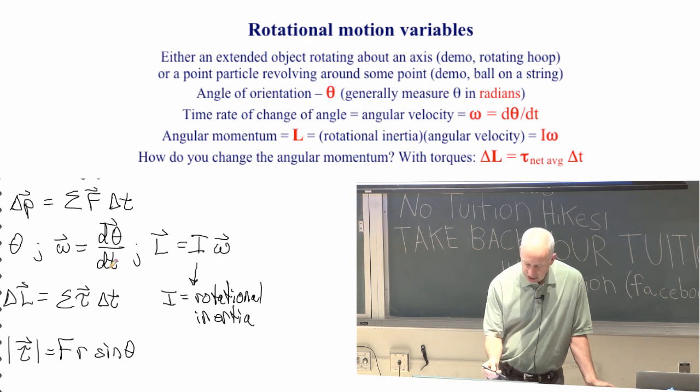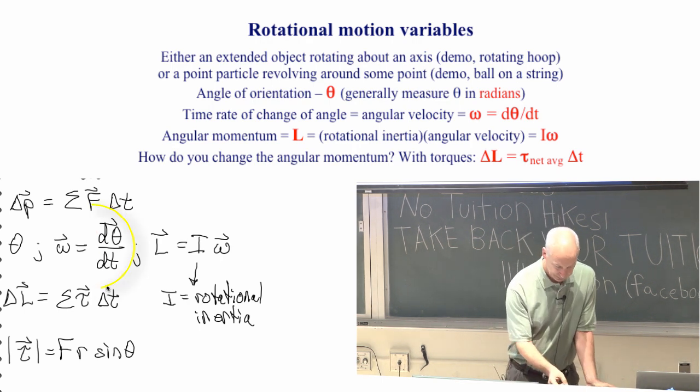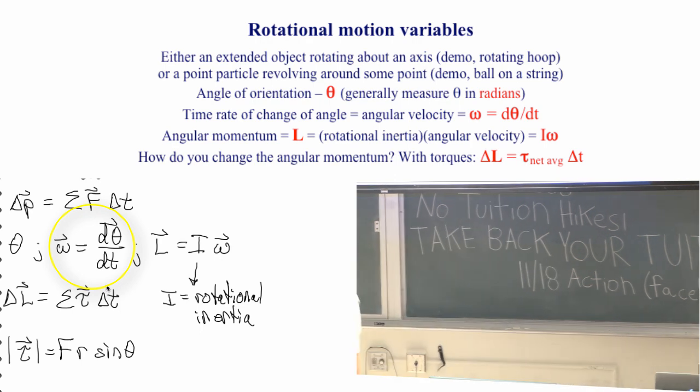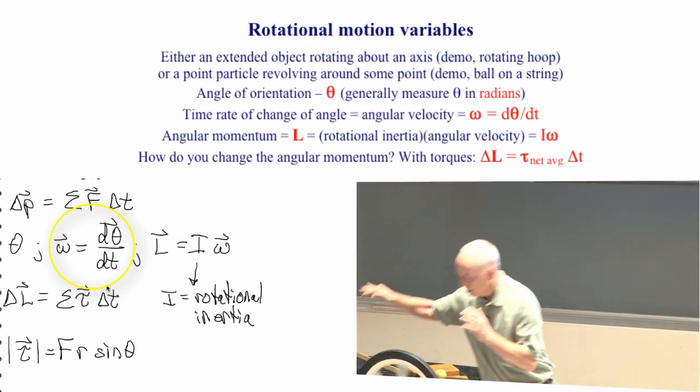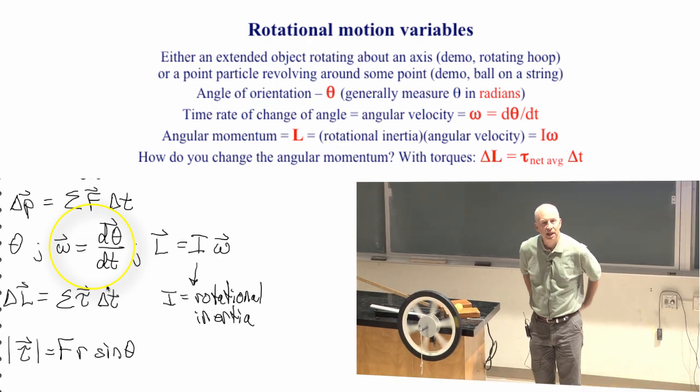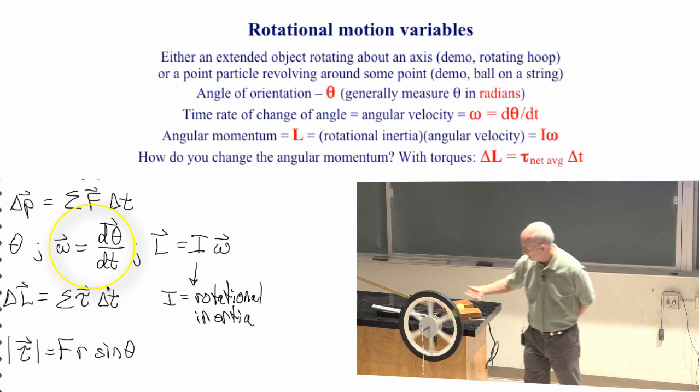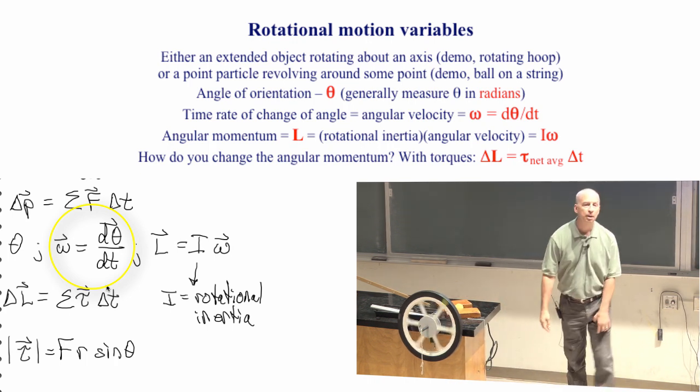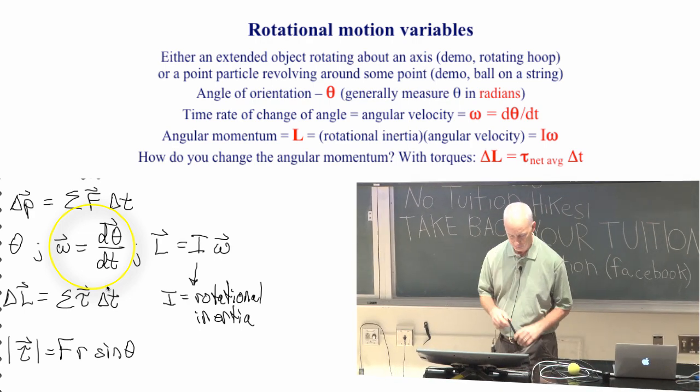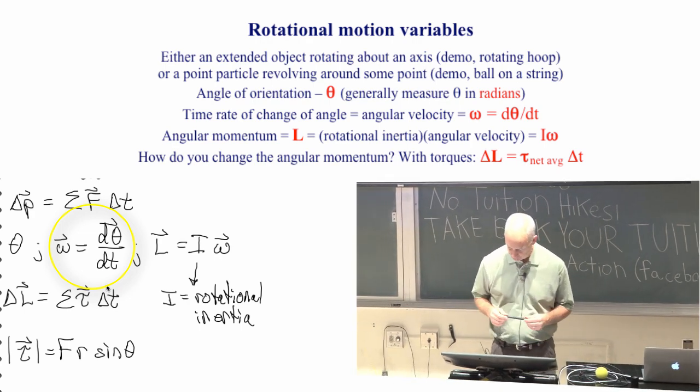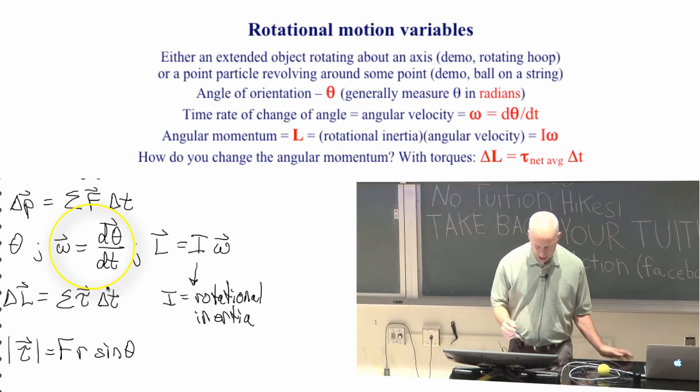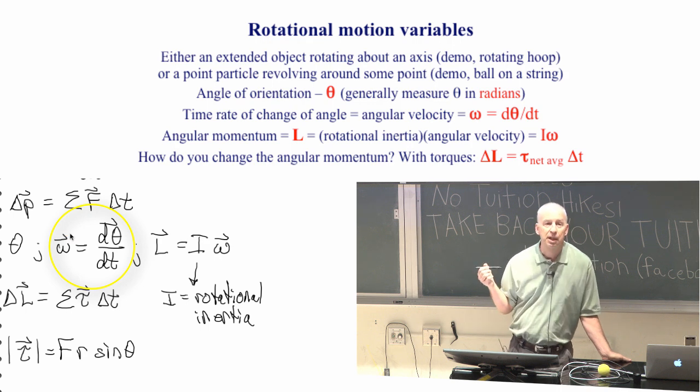The rate of change of the angle is called the angular velocity. If this angle is changing quickly, then it has a large angular velocity. If it's changing slowly, it has a slower angular velocity. This thing is going to be slowing down just because of friction. And we'll talk about why it slows down in a second. What I want to point out is that I've drawn a vector over this. So we're going to give angular velocity a direction.